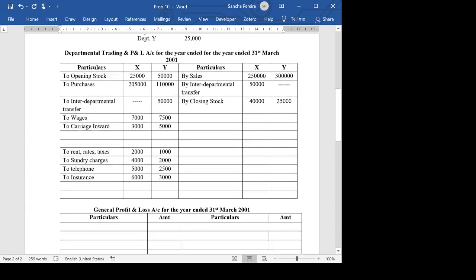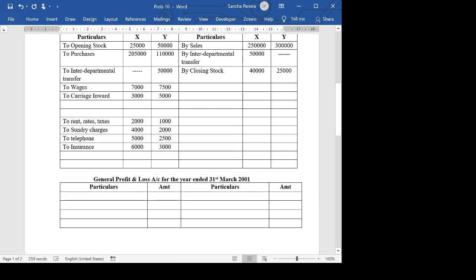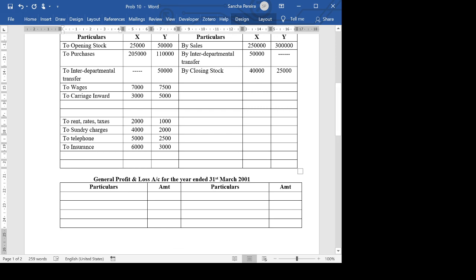Okay, by chance if we were preparing the balance sheet and there were debtors given to us, we would have shown this 3,000 as new bad debts in the balance sheet. I think you all know that debtors minus new bad debts minus new RDD in the balance sheet. I would have shown this in the balance sheet, 3,000 as bad debts. But now we don't have the balance sheet, so we're just going to show one effect. So that 12,000 I have to divide. So to bad debts, 12,000 divided in the ratio of 2:1 will be 8,000 and 4,000.